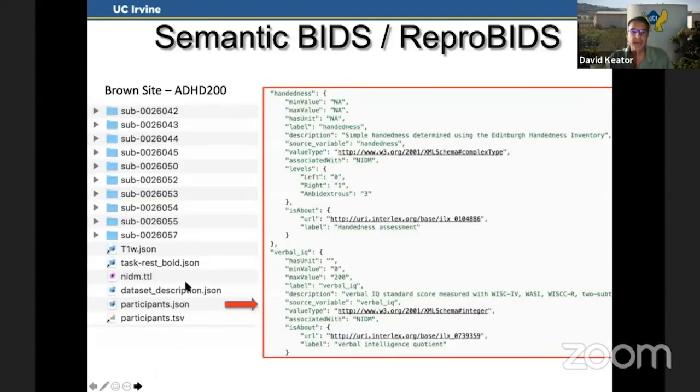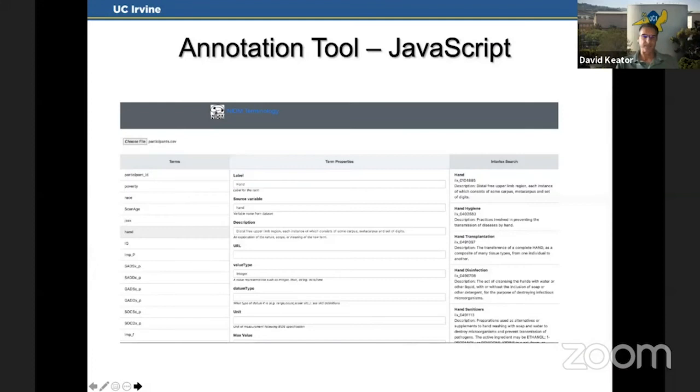And so once you do that, the JSON file that comes out looks similar to the one shown here, where we've captured some values like minimum and maximum and the data type or value type of your variable, and categorical variable mappings to numbers if they exist. And then through this isAbout property, we've captured a concept that's been associated with these particular variables. That can live with your BIDS directory, and you can use it with any BIDS tool. It looks just like a BIDS sidecar file.